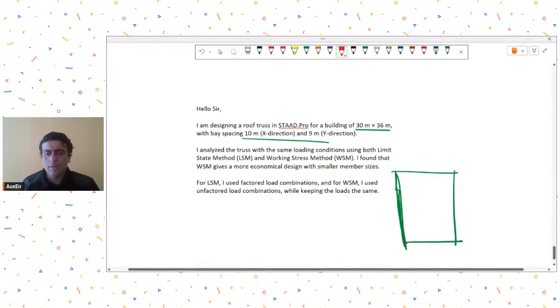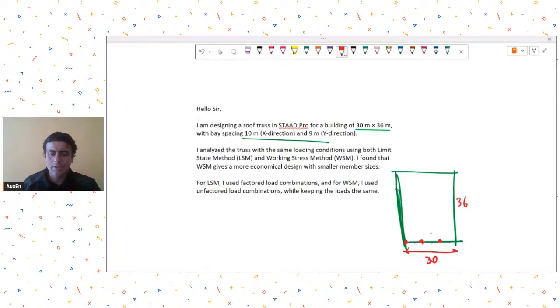Although it's not quite clear to me, this is maybe 30, this is 36. So base spacing is saying in X direction is 10 and this is 9. So what is not clear is that truss is in which direction.